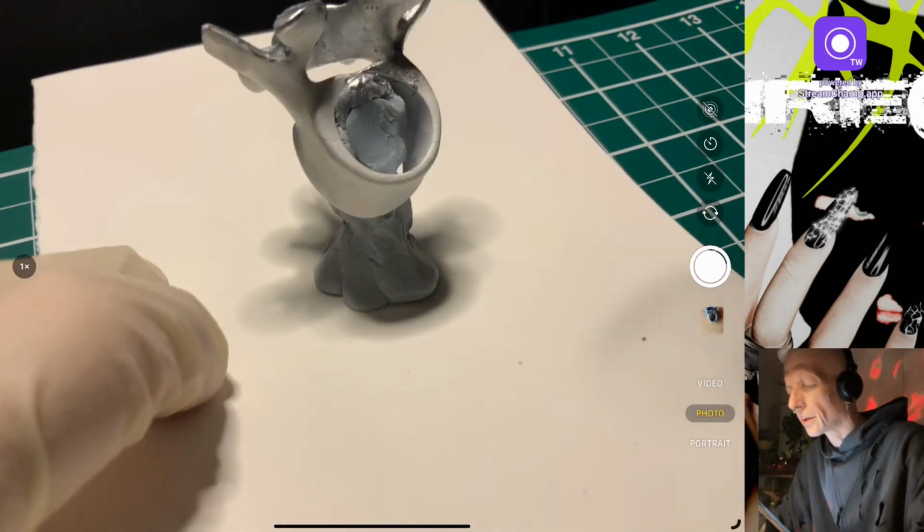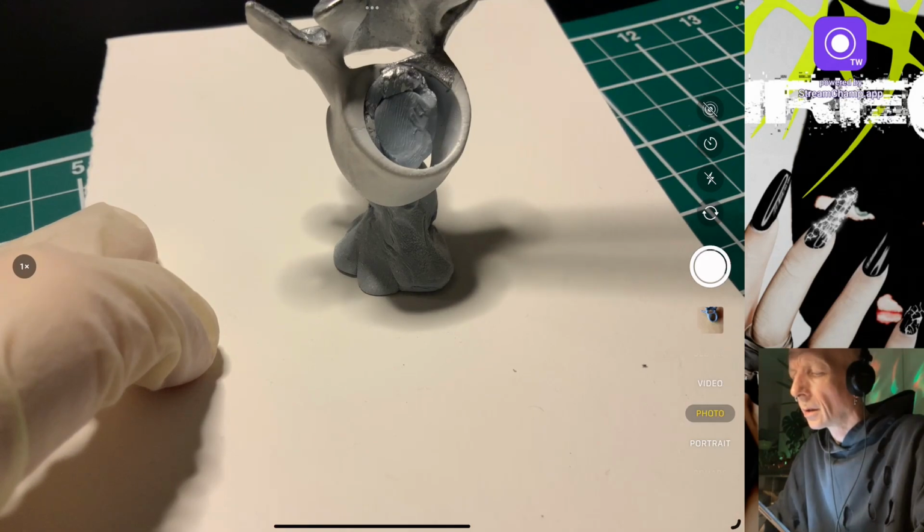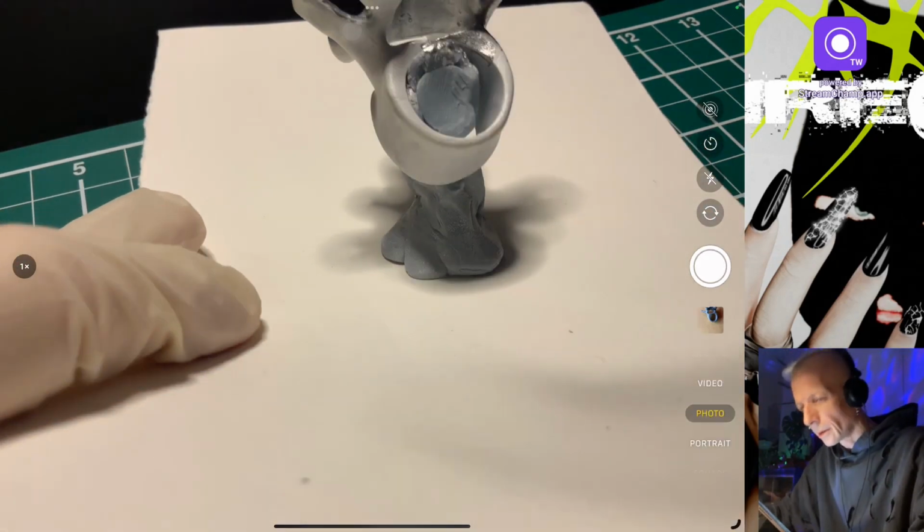It actually goes on quite strange. It's got like a weird consistency to it.